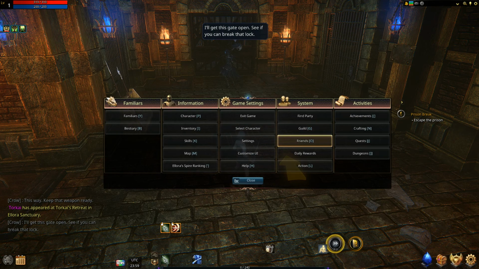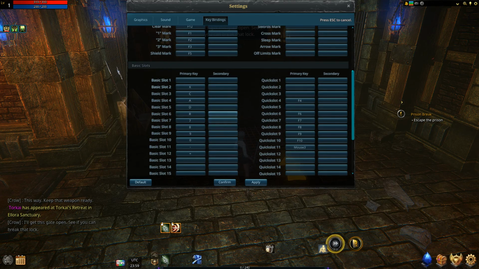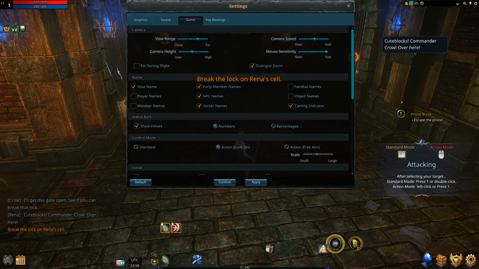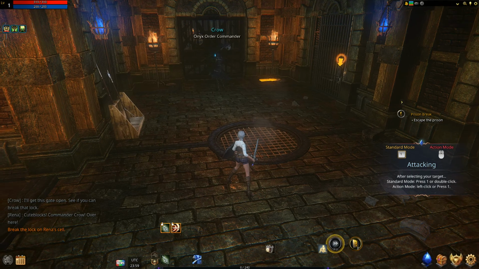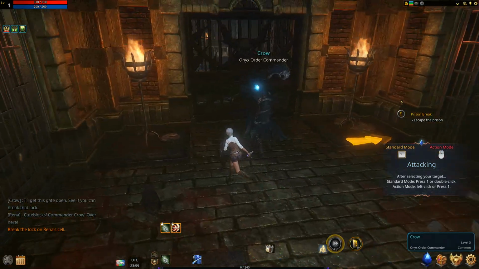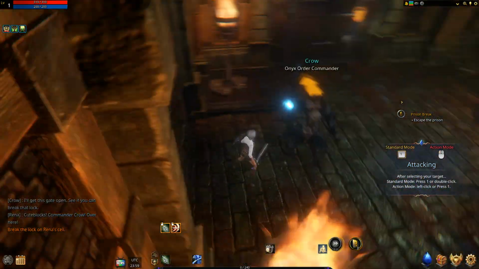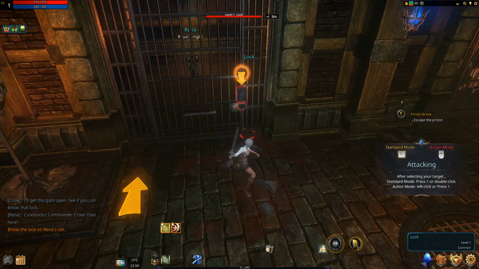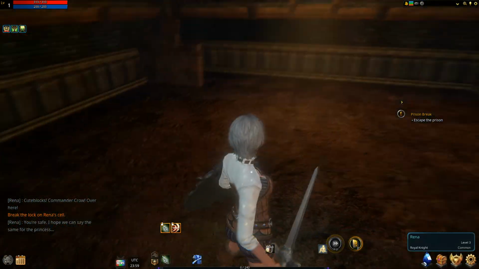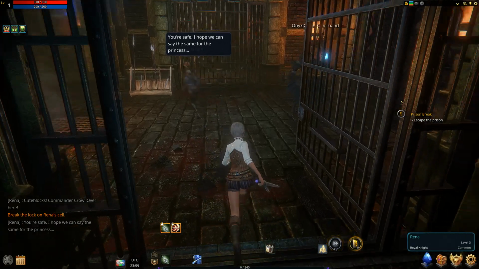Still having problems. I'll get this gate open. See if you can break that lock. With the key rotation, the screen rotation is way too slow. Let's move the camera speed all the way up. Actually, that's better. So the camera rotation was what was really fixing that. That's good. Okay, so let's auto attack, left mouse click. You're safe. Zoom in. I hope we can say the same for the princess.